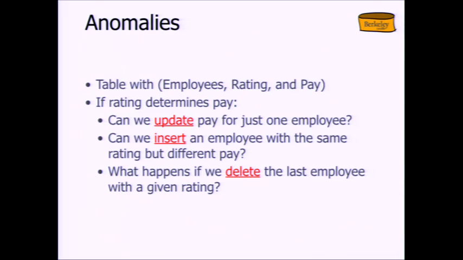Furthermore, we can also insert entries in this table which may not be determinable by the information that we have in this table. So if we insert an employee with a rating of 7, how much should she or he be paid? We don't know that because that information isn't encoded properly in our table. And finally, if we delete an employee with a given rating, say we delete the employee with the ID 3, that will destroy some information. That will destroy the information of how much pay an employee with rating 5 should receive.